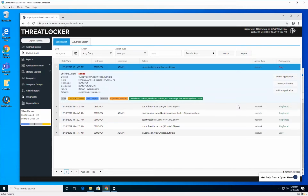Okay, the next part of this is, well, what happens if there's a Windows update or an Office update or a Chrome update or an Adobe update? And that's where ThreatLocker has really been valuable in enabling zero trust in the managed service provider world, and also the regular size, the medium-sized business world. In that, not only are we giving you the software to configure the whitelist automatically profiling, but when you have a policy such as an operating system update, like a Windows 10 update, we have a team that monitors those updates 24 hours a day.